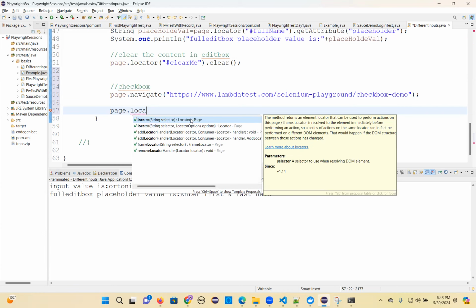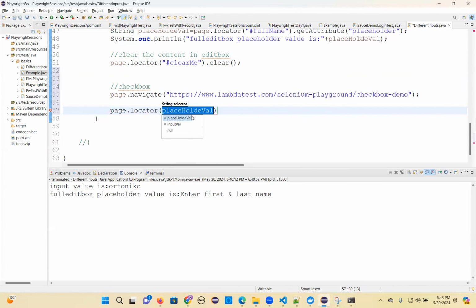Locator type. So a locator method returns a locator object. All these return types I discussed in Java very clearly. If you have any doubts, please watch our return type methods video, how to use them.